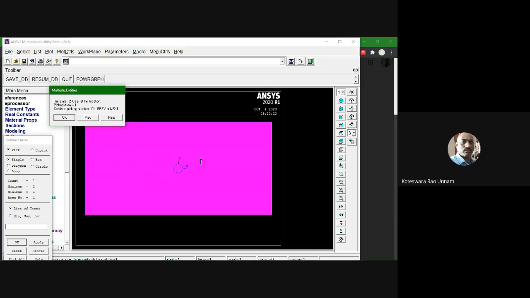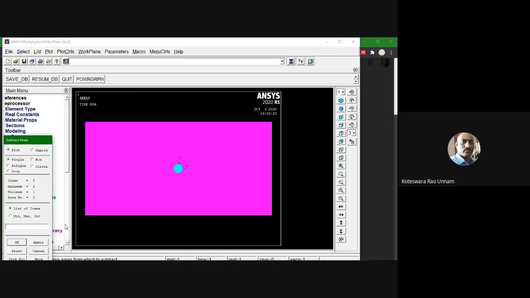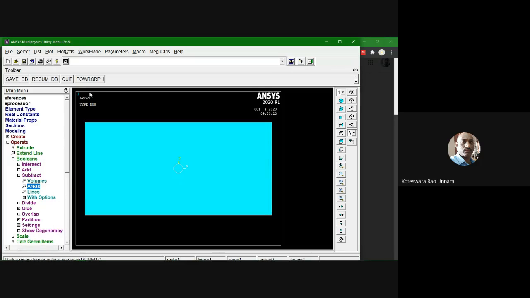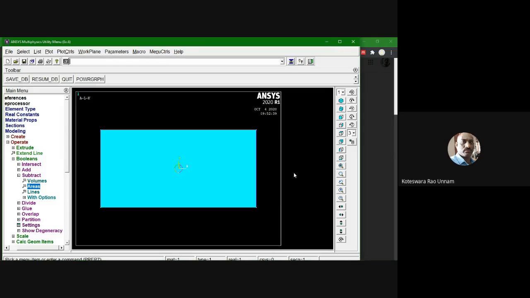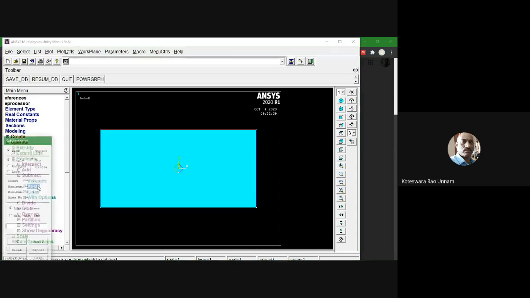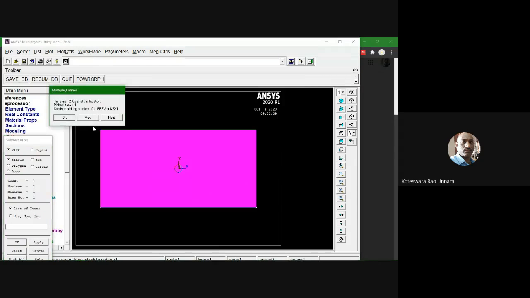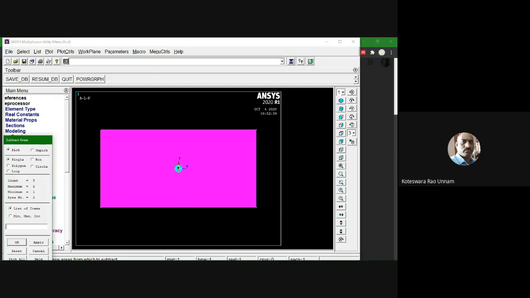Now it has turned to something like this. First I have to select this rectangle, then click OK. Then again I need to select the circle, then click apply. Okay, then for plot, you go for plot multiplots. So what we did: subtract areas. I need to select this, pick one, okay. Then I need to select the next area. Picked area is 2. Then click OK.